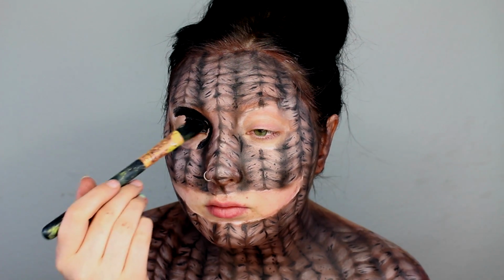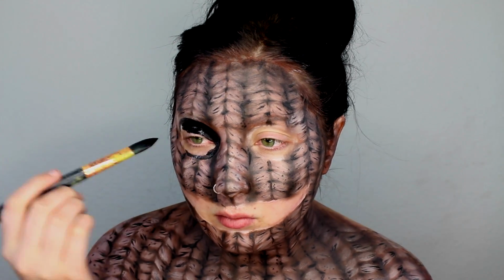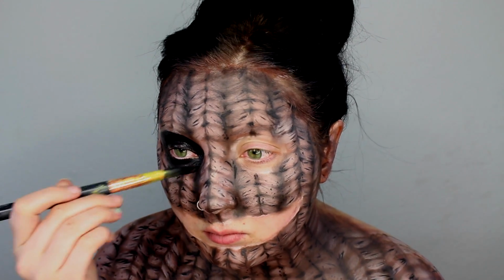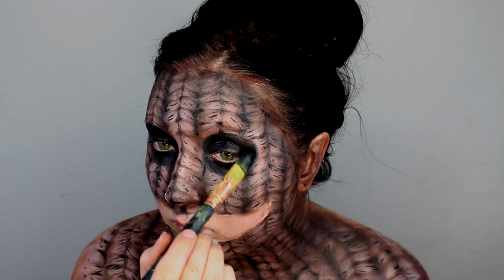Going in again with that black paint from Kryolan and a large concealer brush from Sigma, I'm just going to go ahead and fill in the eyes. This paint is water activated and it will dry completely matte, but make sure to keep your eyes closed while it's drying so you don't get any in your eyes.